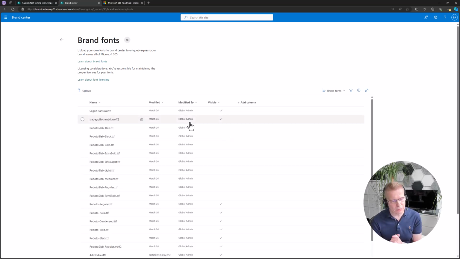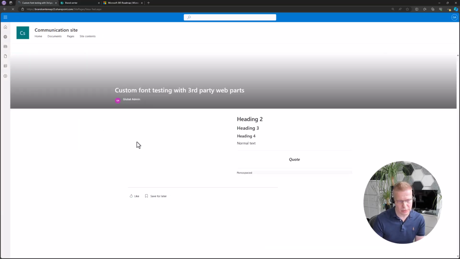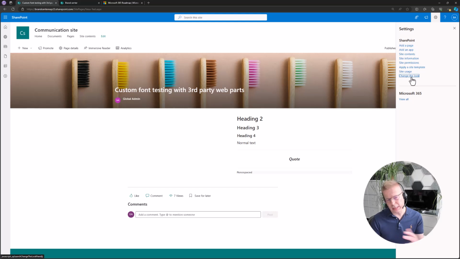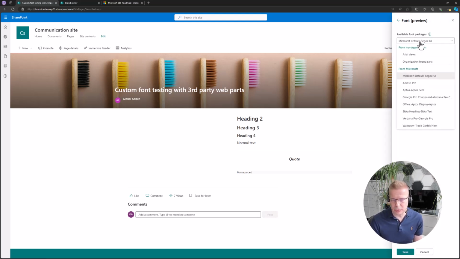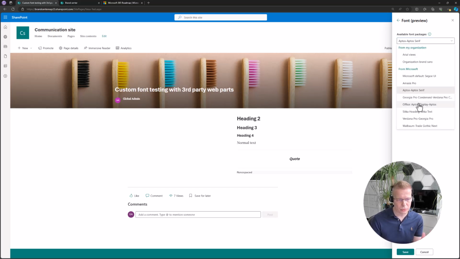Now, in the brand fonts, I can upload a custom font. I can modify fonts and all of that. I can select which fonts are visible to be selected by the end user. How does this then actually work in the UX? Well, if I refresh the page, let's double check that everything is working fine, I can then, as a site owner or at the site level, at least in this case, define underneath the change look the font which is being used. And as I change between the fonts, we can see the custom font being applied across the different headings and text and all of that stuff.